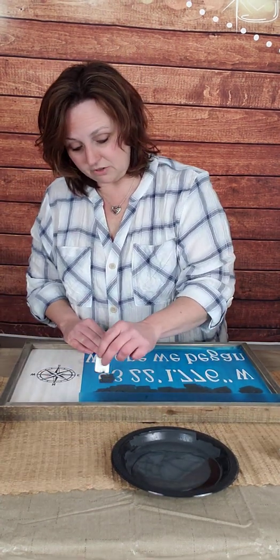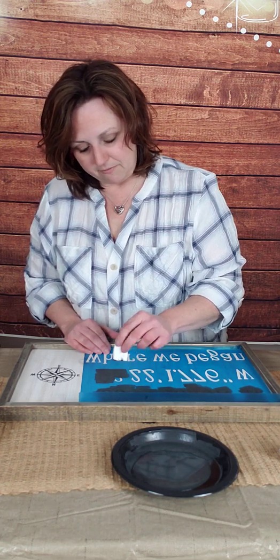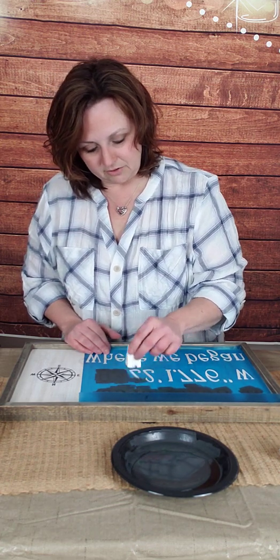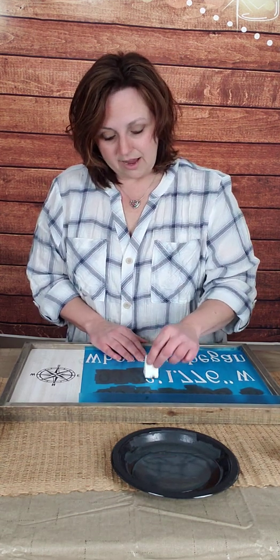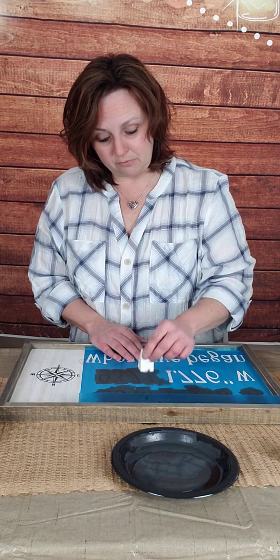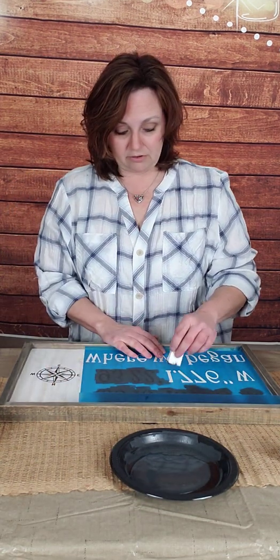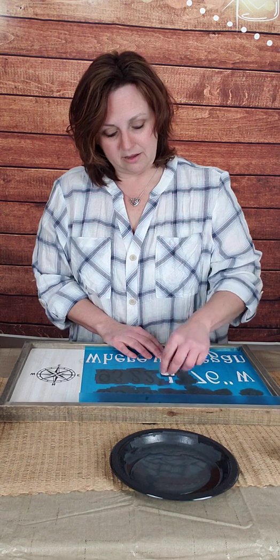So like I said, this is just a brand new concept and technique for me. Every time I've ever done any of these types of stencils, I've always done it with a paintbrush. And I'm lying, I can't say that. I have done it with this spongy method, but with one of those loofah-like sponges, I guess you could say, when I make my flags. I don't know if I've ever put out there about my flags that I make.